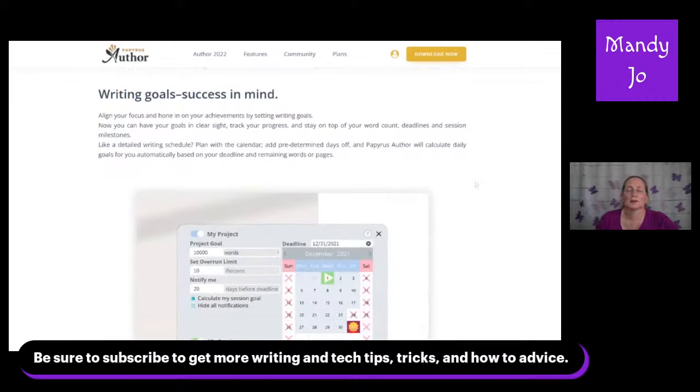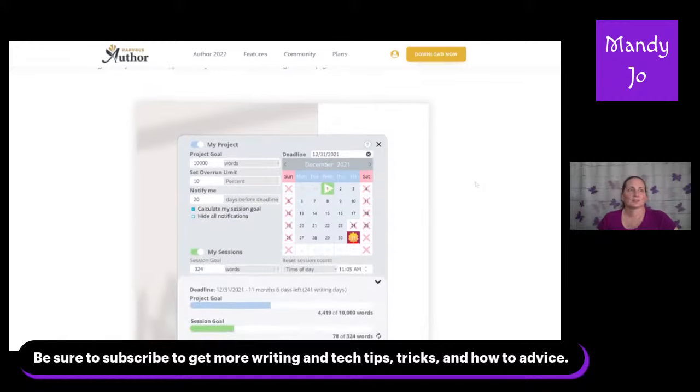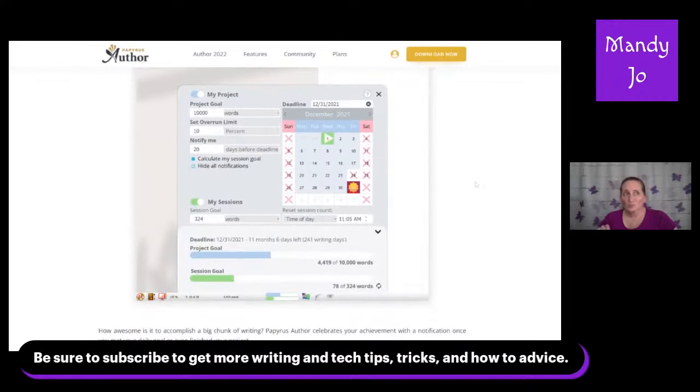And the writing goals. This part, when they updated this, I absolutely, absolutely love it. With the update, let me scroll this up just a smidge there. With the update, you put in your project goal, how many words, and session goal. So how many words during this session that you're going to sit down and write?